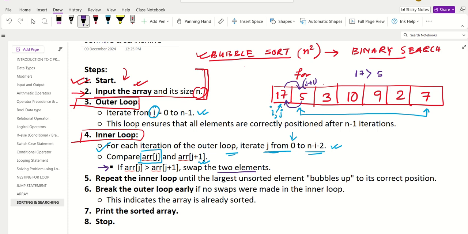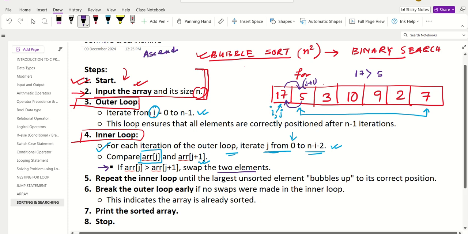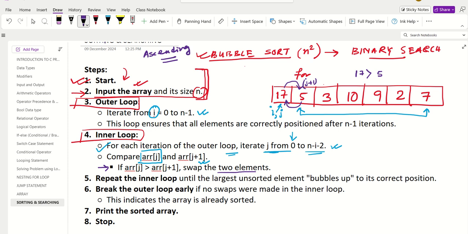because 17 is greater than 5, and normally we sort in ascending order. That means smallest to largest. We can do descending based on our criteria requirement, right? So now we'll continue, we'll increment the j. If I increment the j, now j will be here in the next iteration of the inner loop, j plus plus. 17 will remain in this position only. There is no change. Then 17 will be here. So next j plus 1 is here.